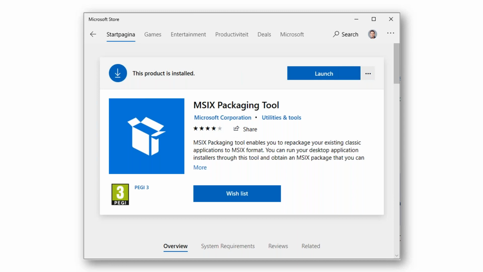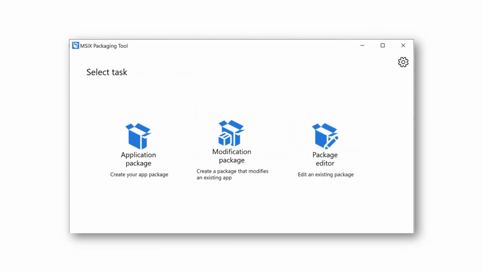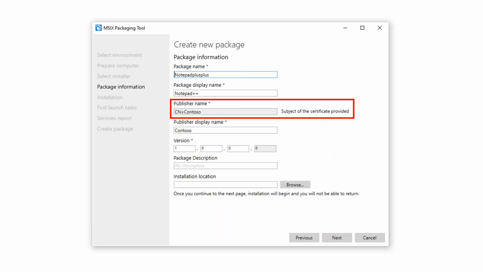So what you have to do to create that package, I already explained the process, but from a more packaging process standpoint, you first download the MSIX packaging tool. You can do that in the Windows store, and it looks like this. Then you launch it. You get the option to modify an existing application package, or you can create a new one, as you can see over here. So then you click on create a new package.